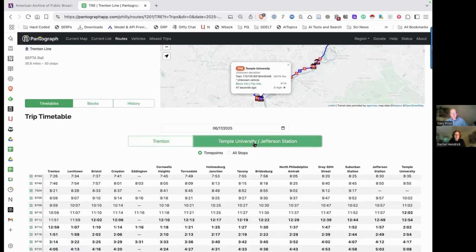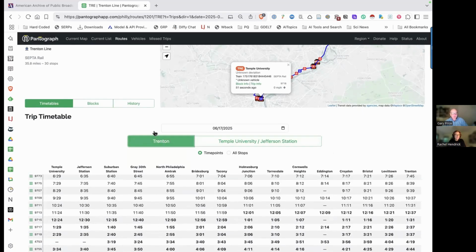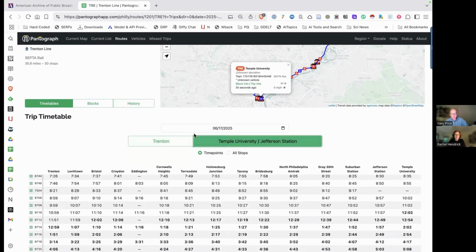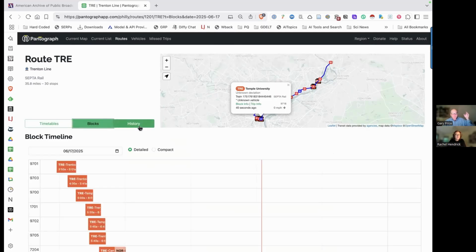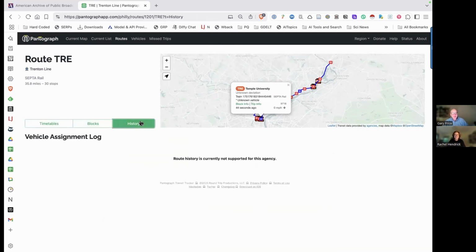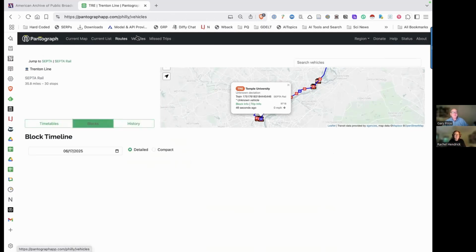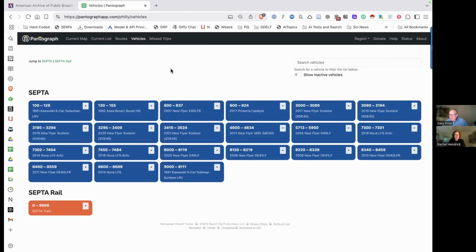The Temple University Jefferson Station timetable, going in from Trenton or out of Temple University. Some extremely geeky stuff that I don't understand either. Some agencies provide historical data. You can browse by vehicle type. It's just amazing.